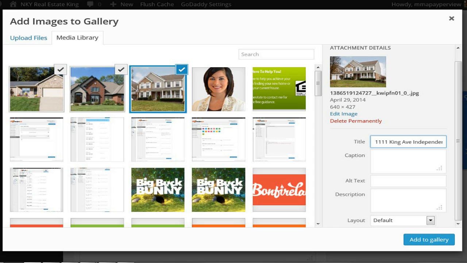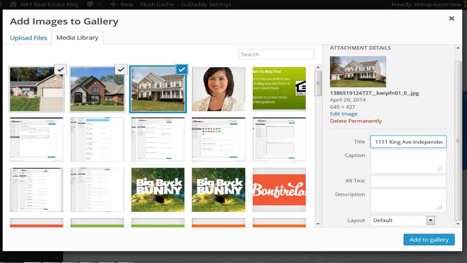Go ahead and put the address of the property in there. This is because if someone happens to be looking in Google for an address and ends up looking in Google Images, you want your images to pop up first, which can lead to people coming to your site. Most bloggers or people publishing things to the site never do this. It helps, trust me. You can do this for each image by selecting it, but make sure you don't drop the check mark next to it because you want it to be in the listings gallery.